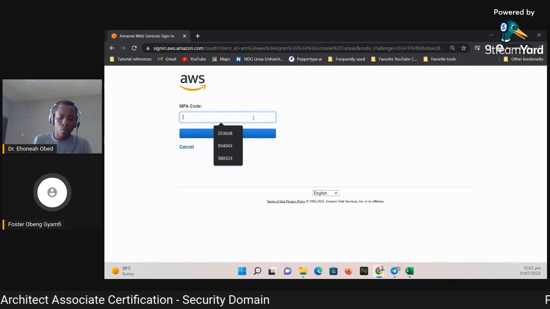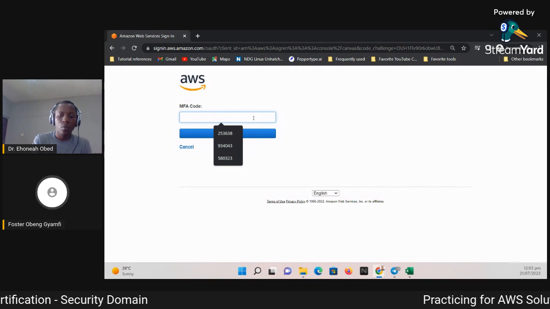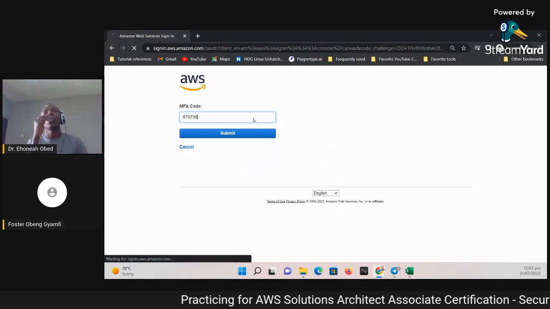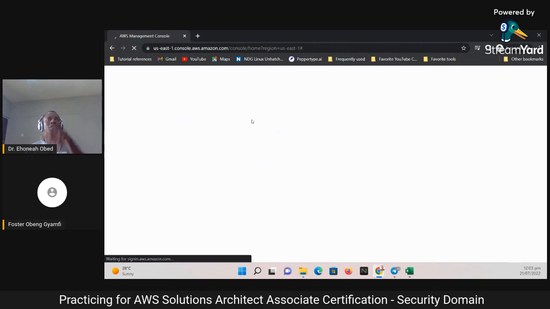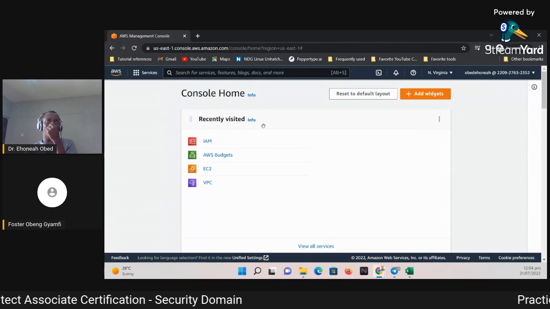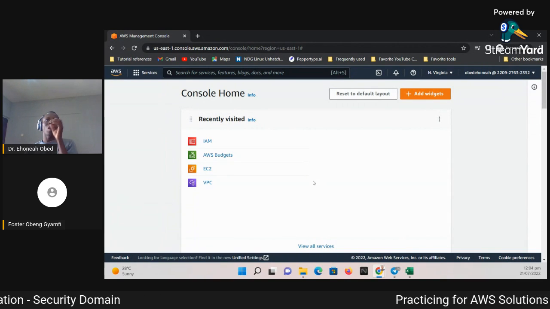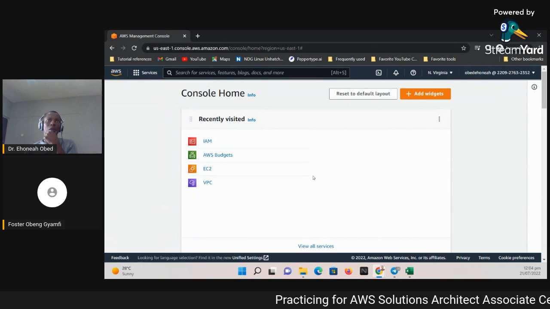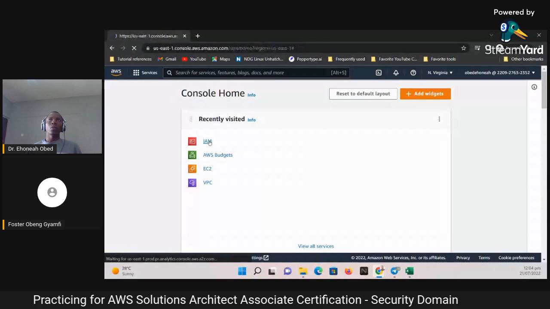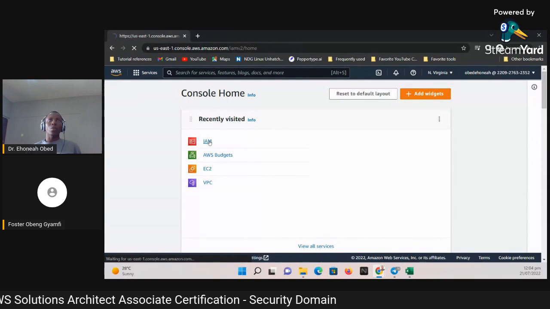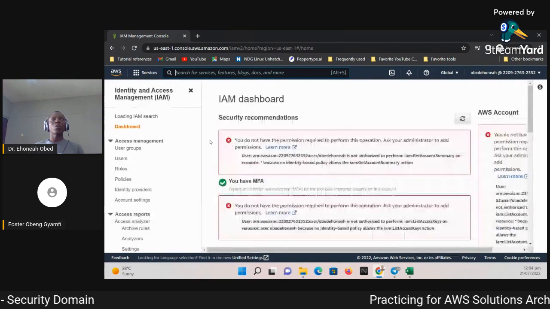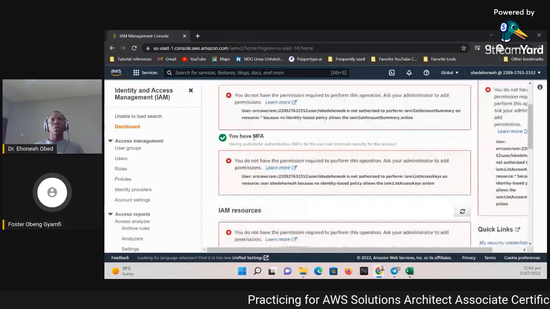I'm wondering whether we have to remove it from the admin aspect. But if we remove it, that is just when you are logging in. We've just enforced it when you are logging in. So whether we remove it or not, it won't affect what is inside the content, I mean the console when you log in. So now it's left to us to figure out where we will find the MFA. And I think MFA is not a service on its own. So how do we do it? It comes under IAM.